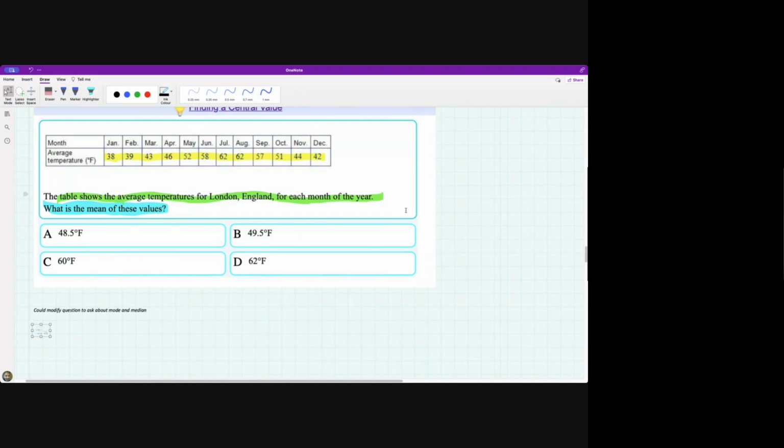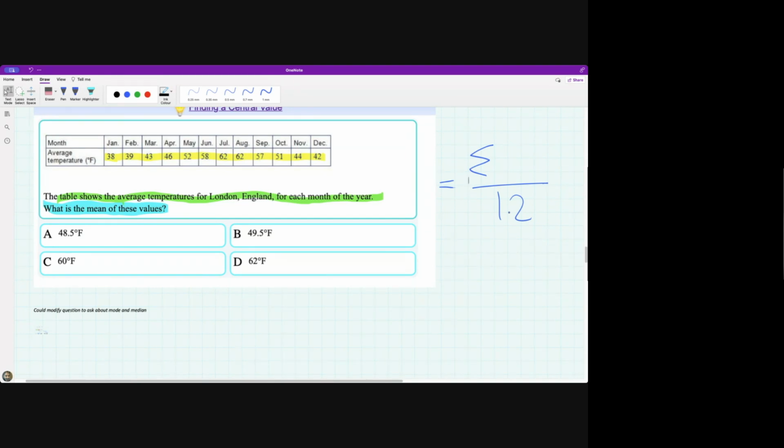So I know that there are 12 items. Some of you know how to use your calculator to do this, and that's fine. You can do it straight away. But just today, while we're doing this, this is 12 items, okay? And we need to add up all these values and then divide by 12. Which option are you getting?